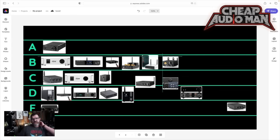AIYIMA T9. Going to go into B tier. Would be A tier had it not been for some reliability issues. Mine never really had any reliability issues, but some other people that I've talked to in my community, as well as some other places, have talked about some reliability issues. I think those are fixed at this point. So I think all the models that are being sold are upgraded models that don't have that issue. However, some of them did. So instead of getting A tier, it's going to go B tier.